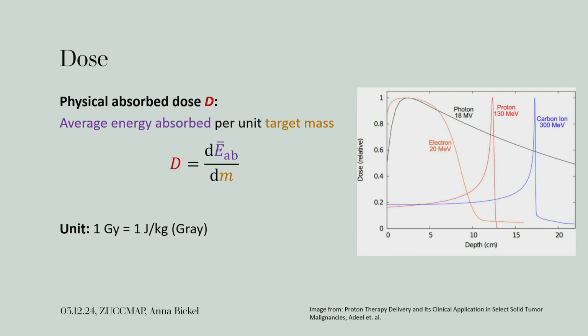And this peak is also called a Bragg peak, and you can see that depending on where the tumor is or what exactly we're trying to treat, different particles may be useful. If we treat a skin cancer, we would mostly use electrons or photons, but for brain cancers in children, we would use protons. So every particle has its use, and it's always about figuring out which one is going to be the right one.